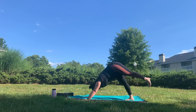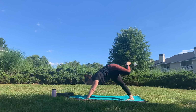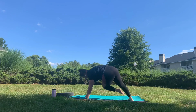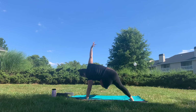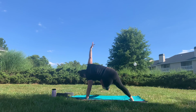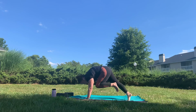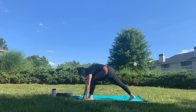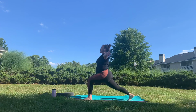Inhale, left leg up. Exhale, left knee to right elbow. Kick it through. Keep your left leg lifted. Reach your right arm up. Lift from the inside of your left thigh. One more inhale. Exhale, knee to nose in your plank. And then inhale, step through. Exhale, look forward. Inhale, rise, high crescent.